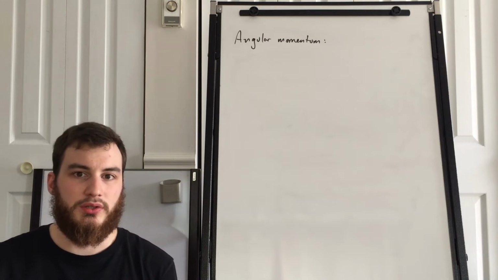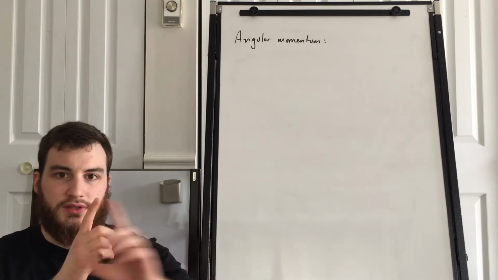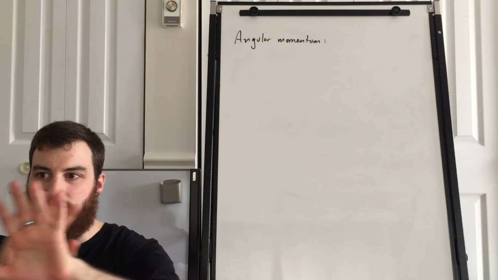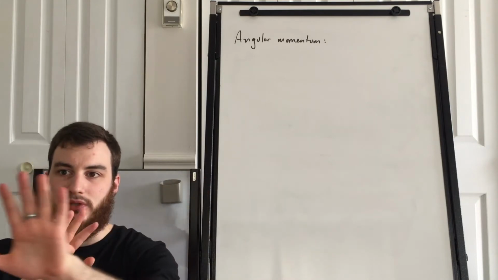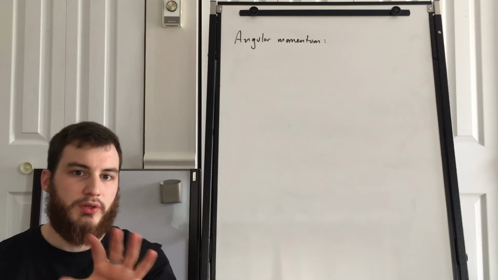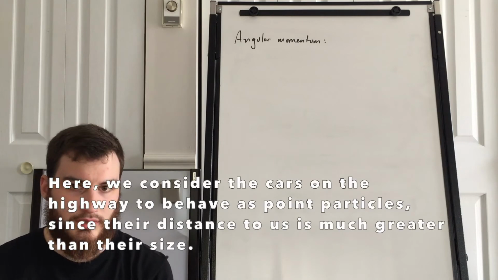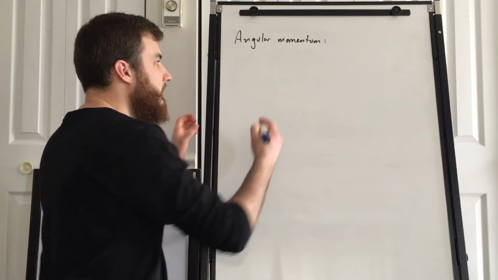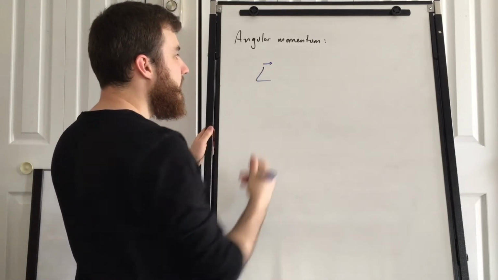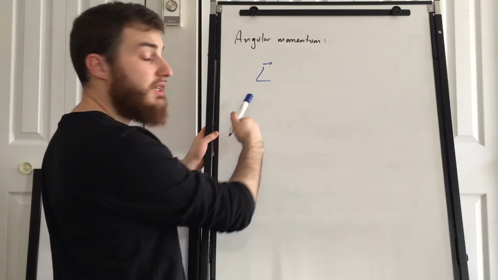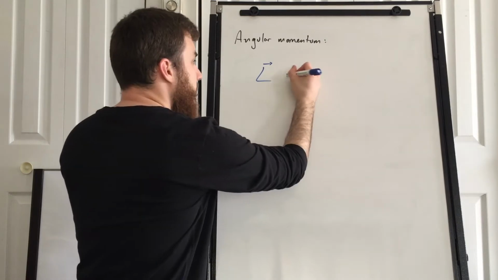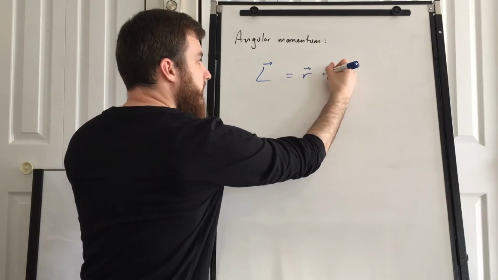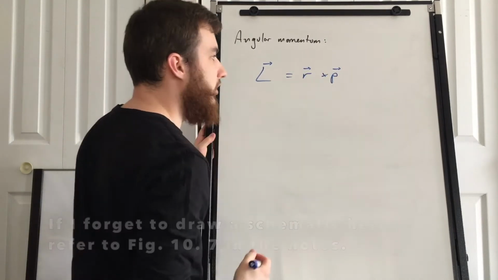The only reason we know it doesn't is because our eyes can focus and see that the distance is not constant. It shrinks, reaches a minimum, and then expands again. But we can find an angular momentum, nevertheless, for such a particle. Just consider a particle at the moment. The angular momentum is labeled with the letter L. It is a vector. It is capital L, be careful, and it is the cross product in between the position vector and the momentum vector of the object.